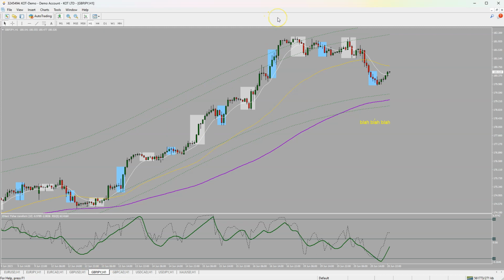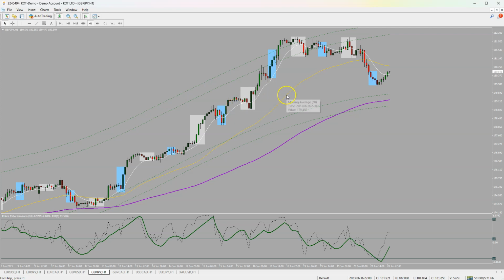Now, the other things on the chart that you'll want to know what they actually are. Let's talk about this white, this gold, and this purple line. Those are what's called moving averages. That's simply the average point of where price is, depending on which moving average you're looking at. This white one is a 10 moving average, meaning this is the average area of the last 10 candles.